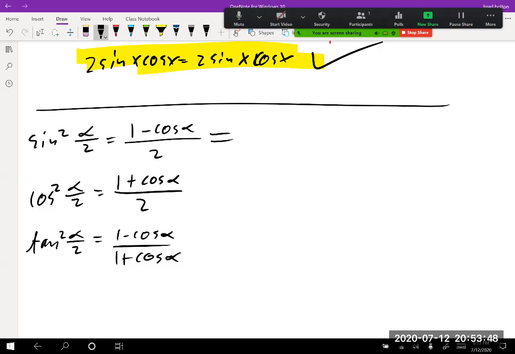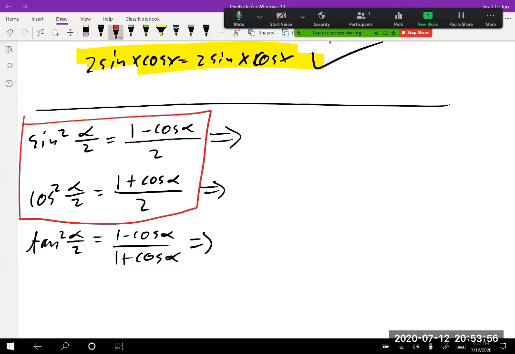Now, if these are the case, and these are huge in calculus, they're variations of the double angle that I often will use in my calculus class, especially in Calc 2. What we can do with the half angle is square root both sides. And if we square root both sides, we end up with these alternative formulas that say the sine of alpha over 2. So instead of doubling the angle, you're cutting it in half, is equal to plus or minus the square root of 1 minus cosine alpha over 2. So just basically the formula square rooted.